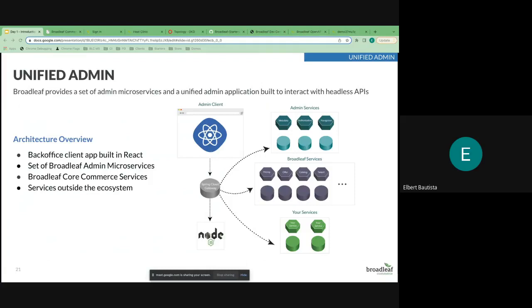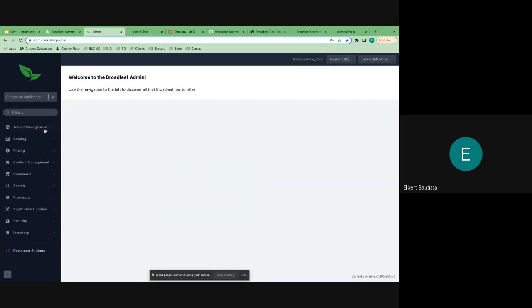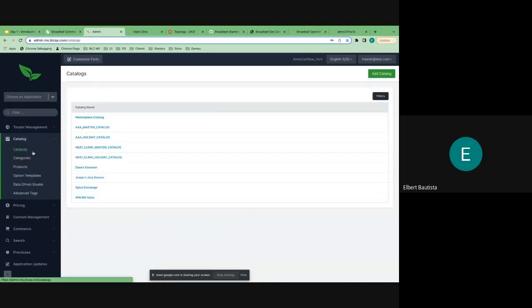The way that the admin works is it is basically composed of several different components. First, we have a React application which helps render those admin screens that I think you saw here. I'll give a brief demo of this in a second. This is a React client application, and it knows how to communicate with all the backing microservices on the back end.